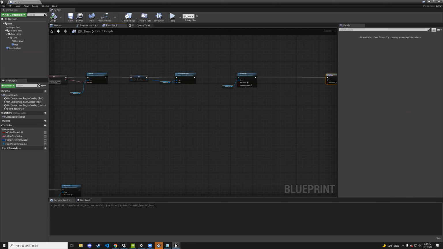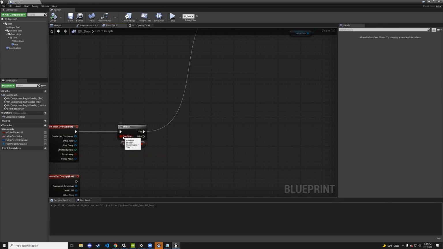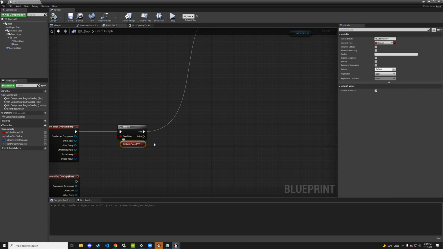Okay, so what we need now is if the door can't be opened, right? Because it's locked. So what we're going to do is click on our isCubePlace Boolean, and we're going to say not true, that it's false.